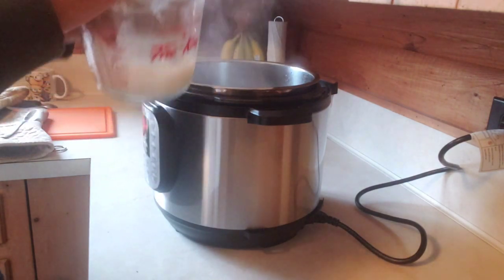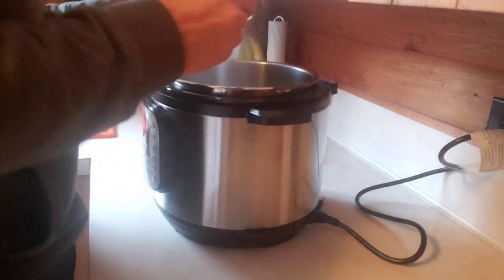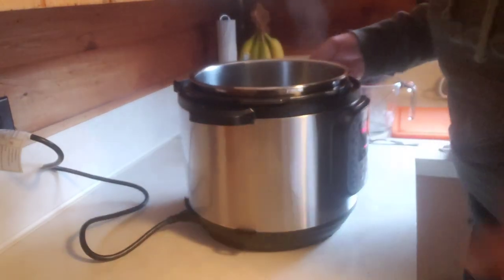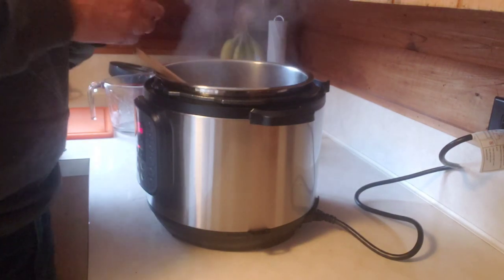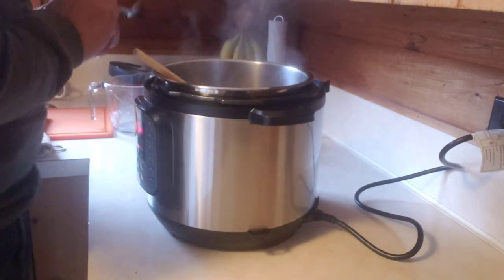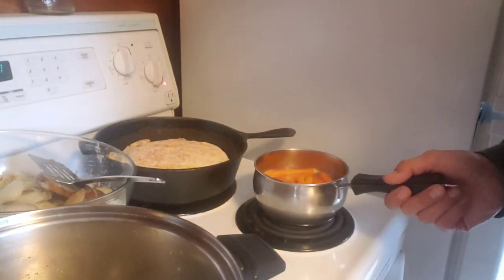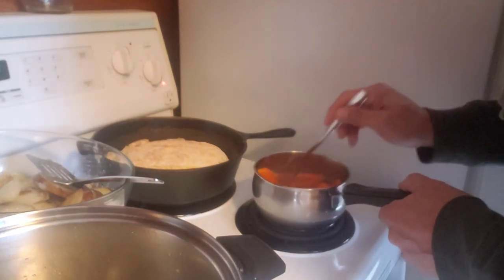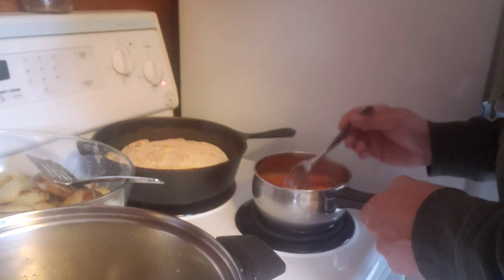So, dip it right into there. Gonna make a nice glaze. Glaze is done. Just double check the carrots. And I like mine just a little al dente. Well, that's nice.